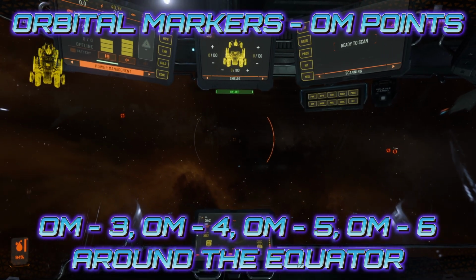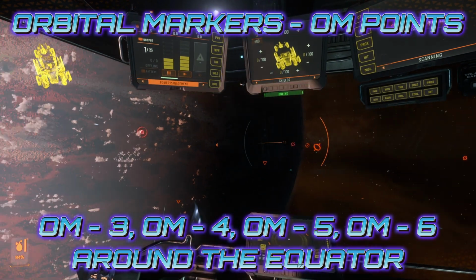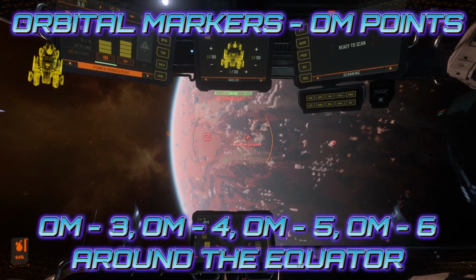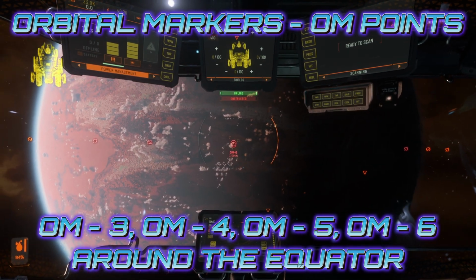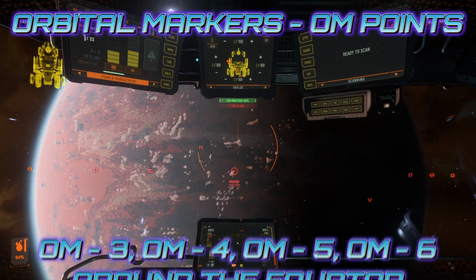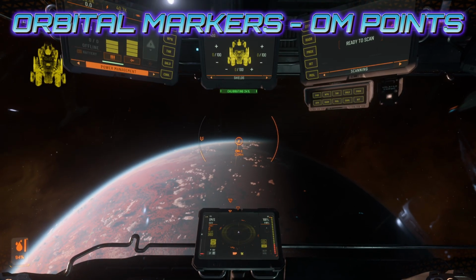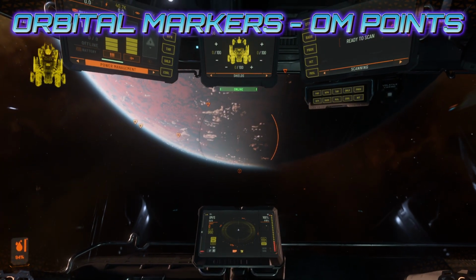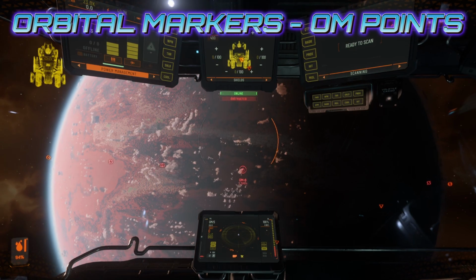It's the same thing like in Stanton, right? So basically this is creating a line where it's half planet, and this is basically the equator of the planet. And all these points are around that equator, at exactly the same distance from each other. Now if you're looking at it, our OM point 1 is up and OM point 2 is down, so this is the north and south poles, and the middle is the equator.